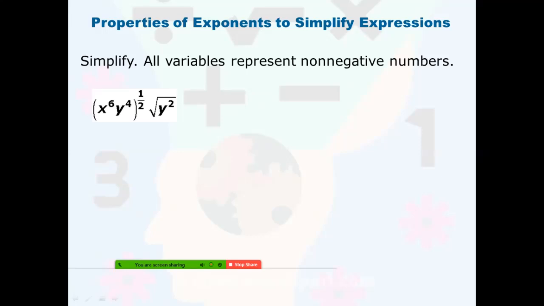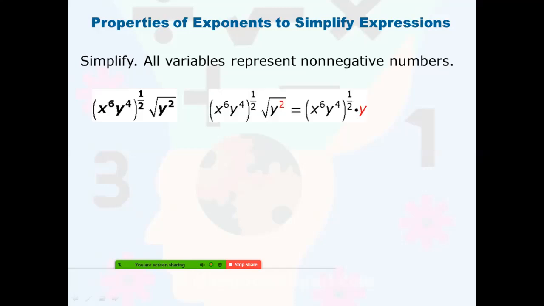We know very well that we don't write the 2. Whenever the index is 2, we don't write it, as the symbol itself represents the square root. So remember, it's a 2. When you remove the root, what is the fraction we are going to write? Before also I told you, the index becomes the denominator. So the index is 2 here, so it becomes 1 over 2, right?